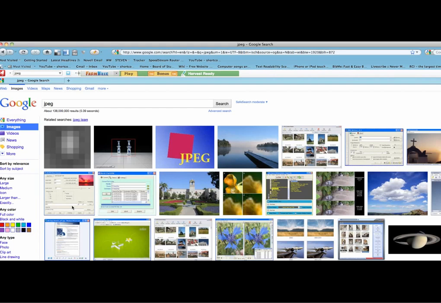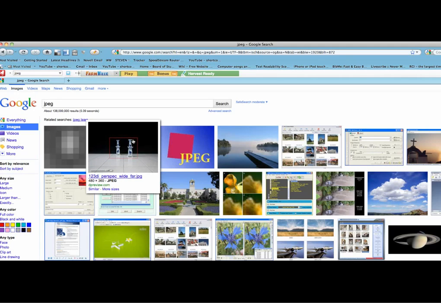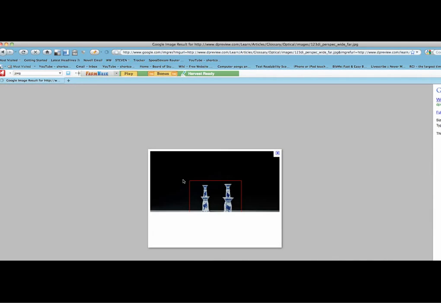The last part of the syllabus in terms of the graphics formats is to look at thumbnails. Now, thumbnails are basically when you have an image, it will give you a small preview of that image, like for when I search in Google, and when you click on that image, it will actually take you to the large size image.